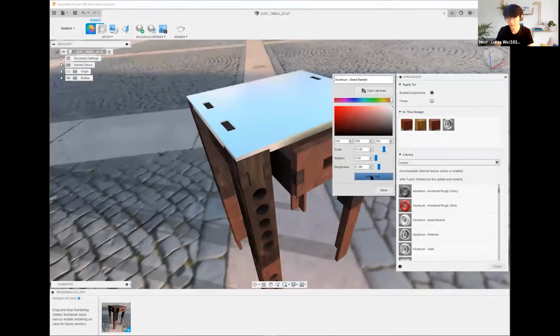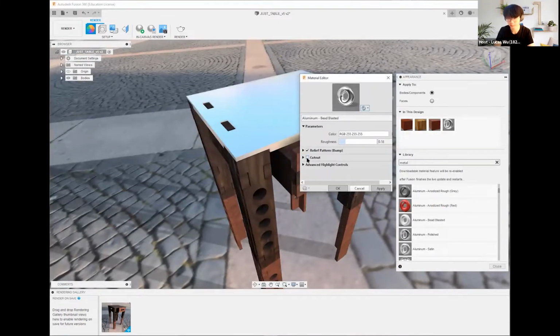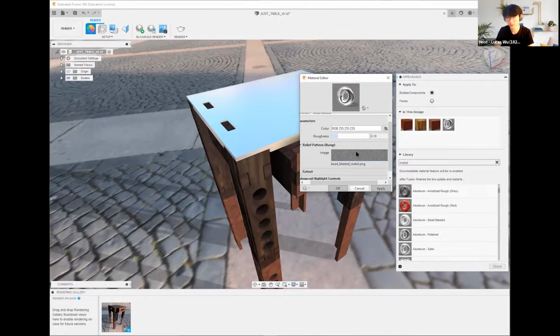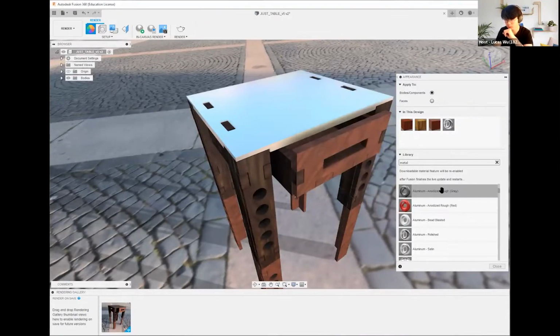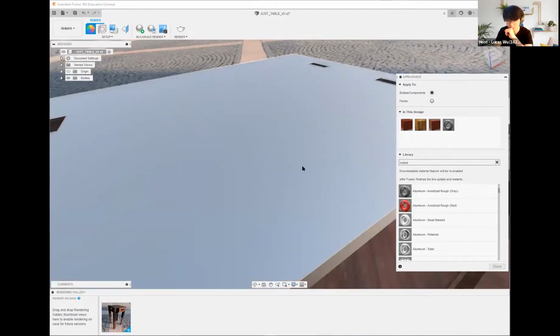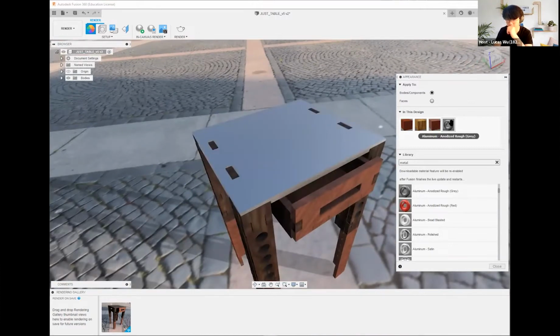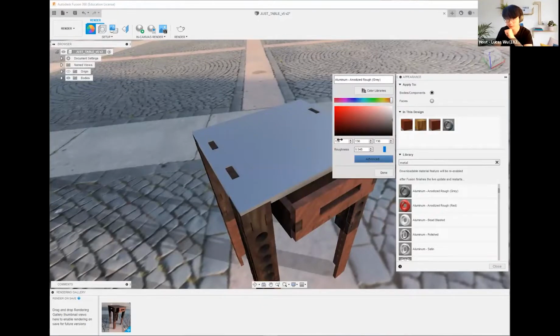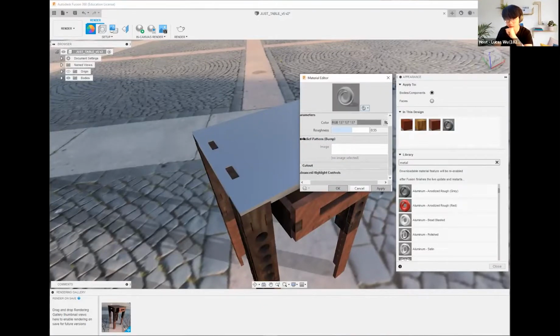You'll also be able to access the advanced material editor here. This is one thing you can use if you want to edit the pattern on the metal itself. In this case, let's choose a better example actually. Let's use anodized buff, because when you render it, you'll be able to see a better surface. Here you can see that in the advanced tab, you can directly edit things like the relief pattern or the cutout, but this material does not have a cutout. These are all pretty advanced things.